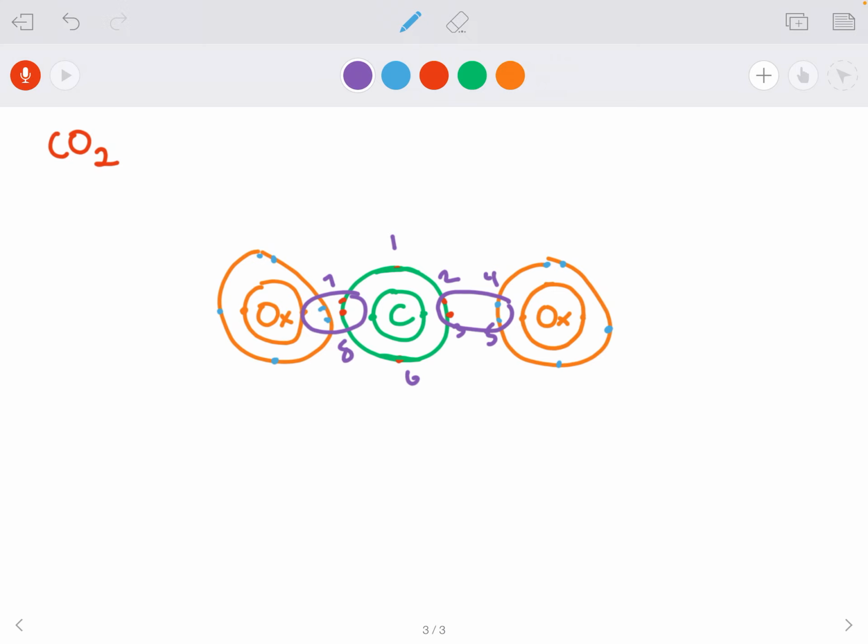Oh, I see why I got confused here. Okay, give me 1 sec. When I went back to delete some of what I drew, the old electrons appeared again that I had moved, right? So these ones aren't here. Yeah, that threw me off for a sec. So good job if you caught that.